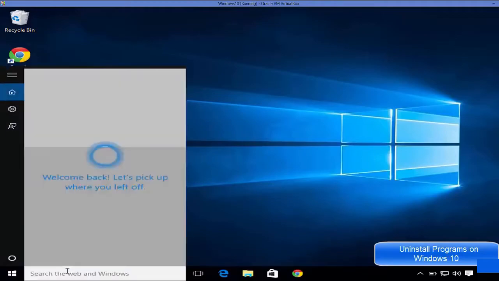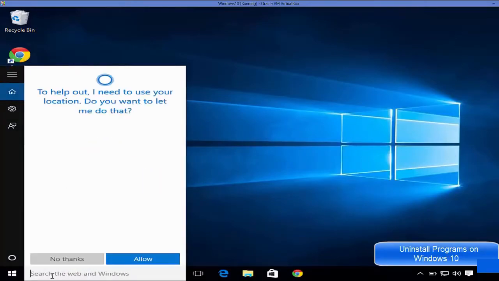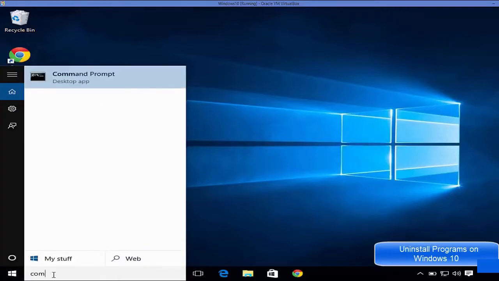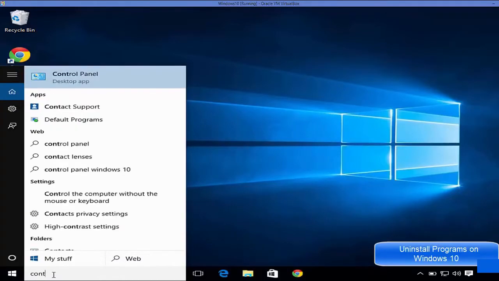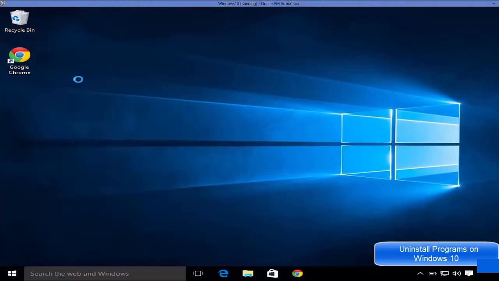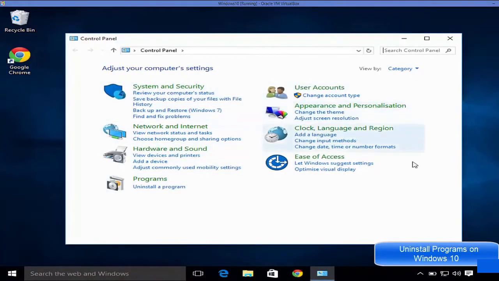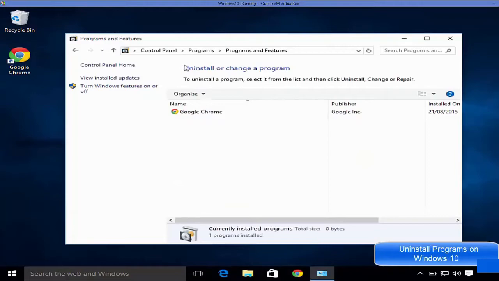Now the third way of uninstalling apps on Windows 10 is the normal old school style, which is to go to the search option here and search for control panel. Just open the control panel and you will see the old styled control panel. In here you can select the programs option and then select uninstall a program, and you will be guided to this interface for uninstalling your program. Select your app and click the uninstall button to uninstall it. So these are the few ways of uninstalling any app on your Windows 10.